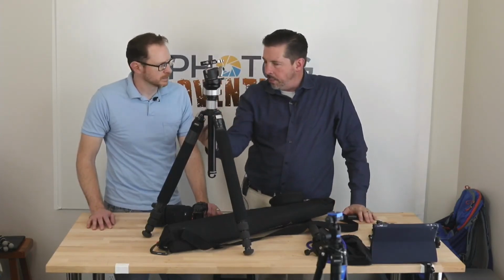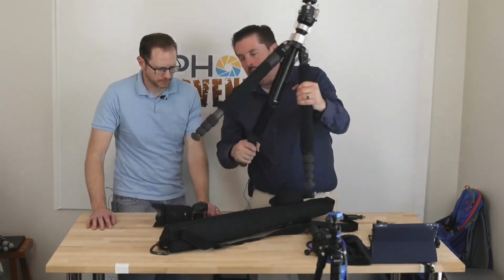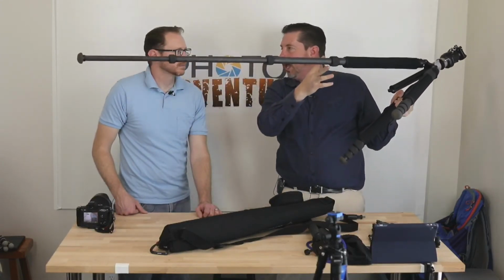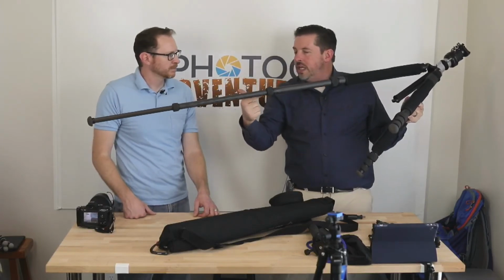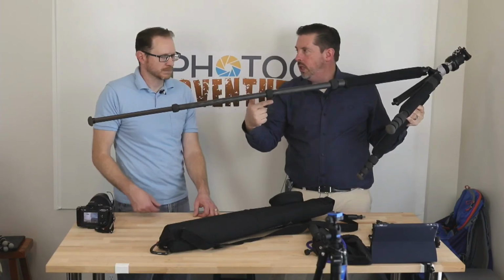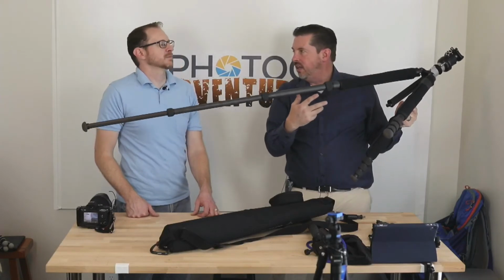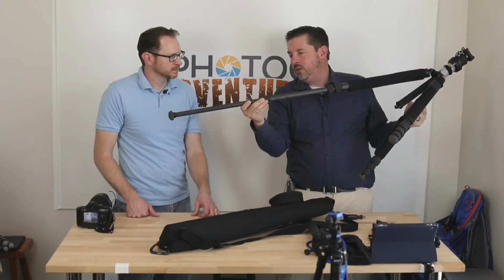It also has a couple of holes here. One of the things that happens with these is that you pull the leg out, and the volume of air inside the leg all of a sudden becomes bigger. So what it's doing is pulling air through the joints, and dust and stuff gets pulled in there. If you've got sand around, now you've pulled all the sand into the inside of the leg. And so they've solved that with the Mark IIs in two ways.